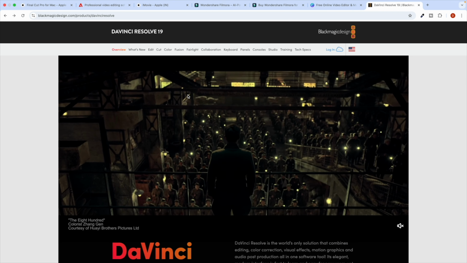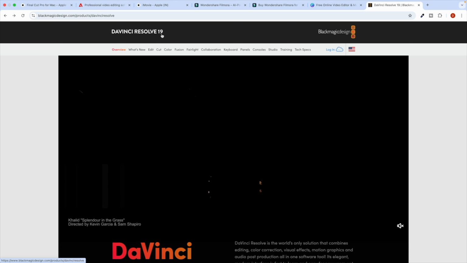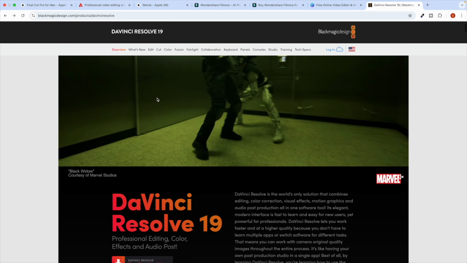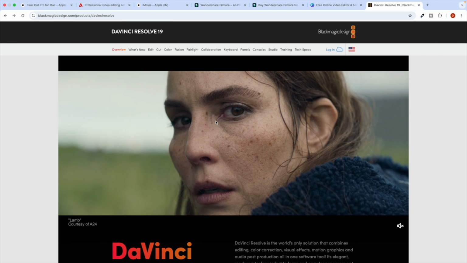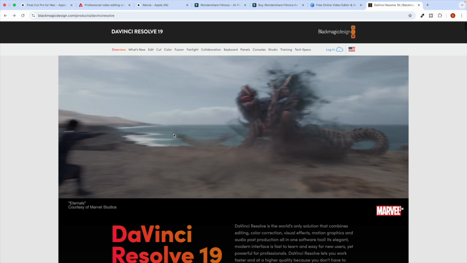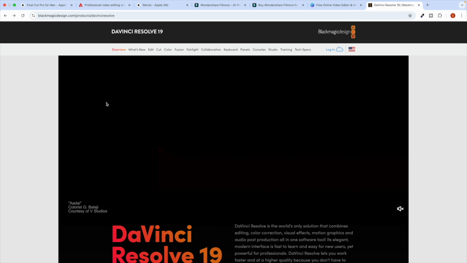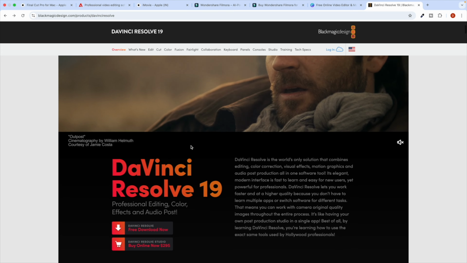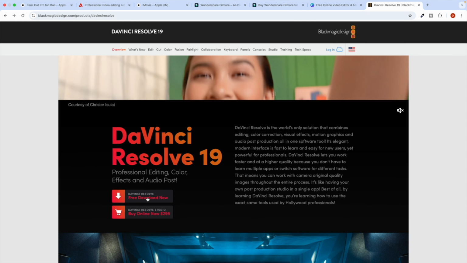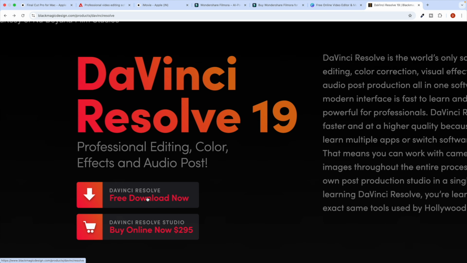the best solution we have is DaVinci Resolve 19. This is the software which Hollywood also uses to create their movies. They do the video editing for their movies inside this particular software. And the best part is that it's free. It comes in two editions, free and paid. The paid one will only cost you this much amount, and free is sufficient.